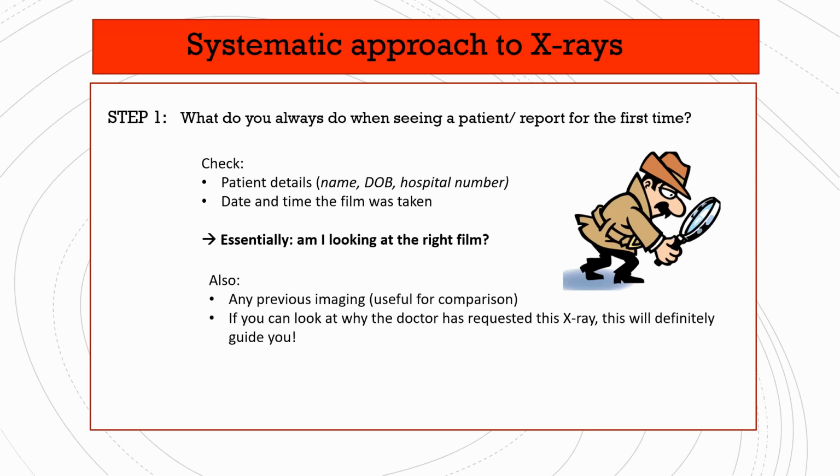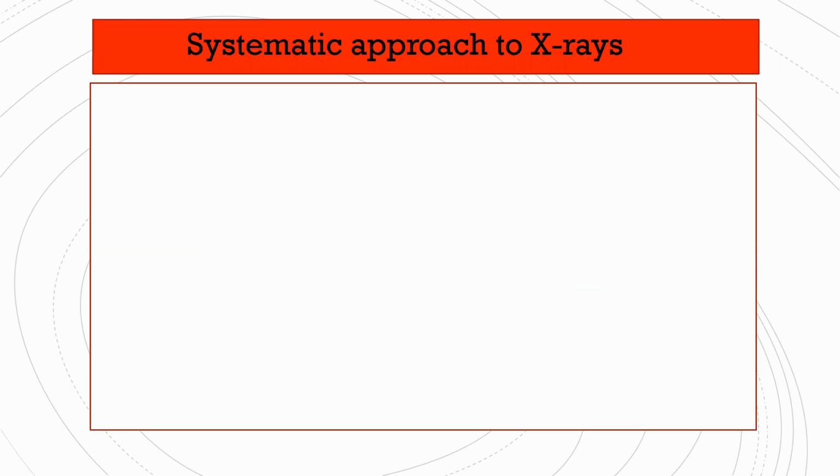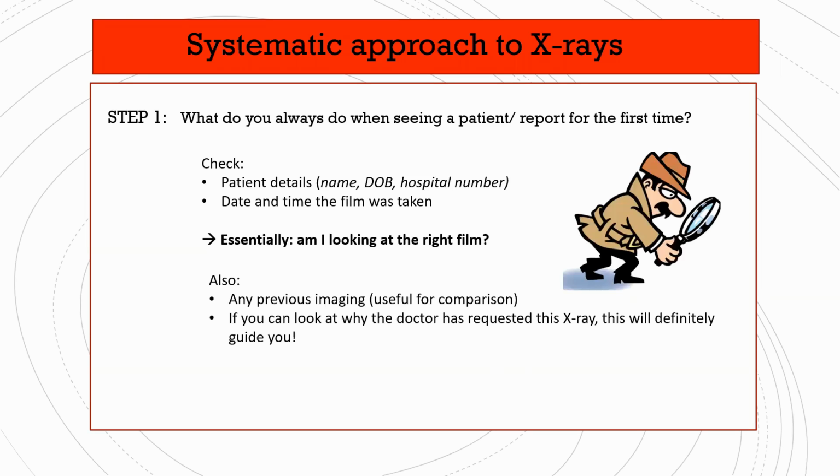You might want to look up some previous imaging, like that X-ray from 2 years ago, because it might be useful for comparison, right? And if you can, look at why the doctor requested this X-ray, as this might guide you. For example, the X-ray was requested because of 3 weeks of coughing, and that's why the X-ray was requested, okay? So that was step 1.